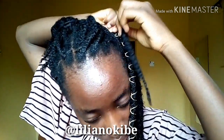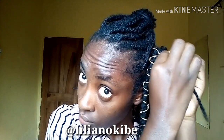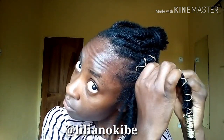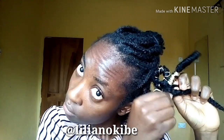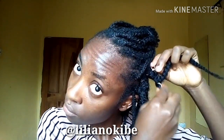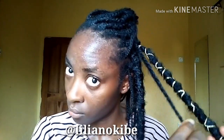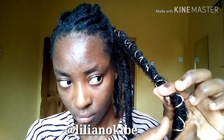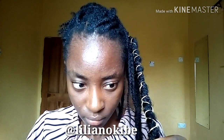So after inserting the lock inside, follow the same technique. Put your hair inside the loop of the lock, then put the rest of the lock inside the loop also. Make it tight. Then measure the point where your hair stops on the lock. Give some allowance. Then that's the point where you start to insert your crochet needle.